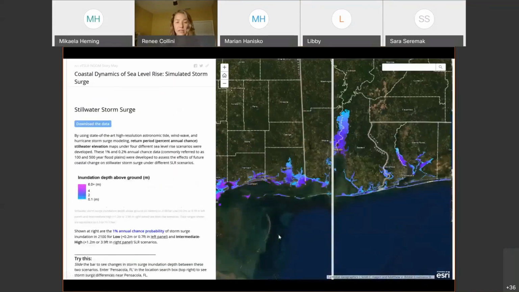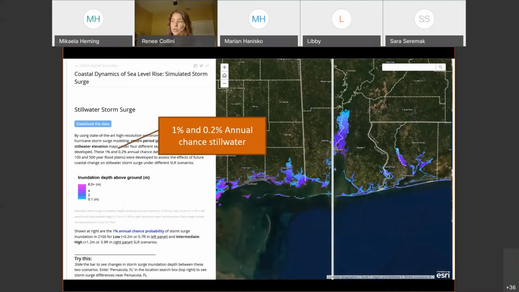The other thing that they showed here, just to give you an example, is they're doing still water storm surge. And so it's the 1% and the 0.2% annual chance. You can hear that in your head as the 100 or the 500-year floodplain. I'm trying really hard not to use that language anymore because it's not really reflective, but you get the sense, right? 1% and 0.2% annual chance. Again, you didn't have to hunt for this. This wasn't hidden. They had Katrina earlier in this story map. Now they're showing you these floodplain changes. So just look for those keywords to understand what kind of storm surge you're looking at.